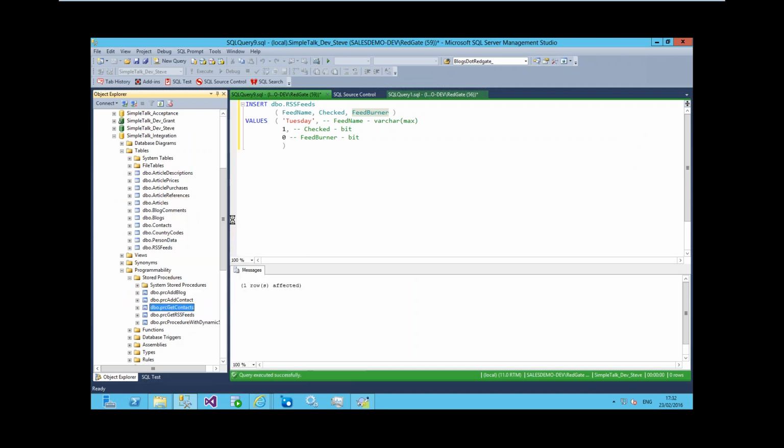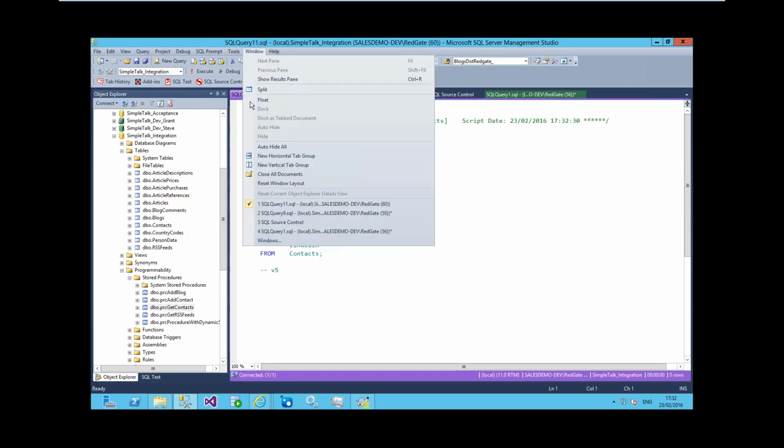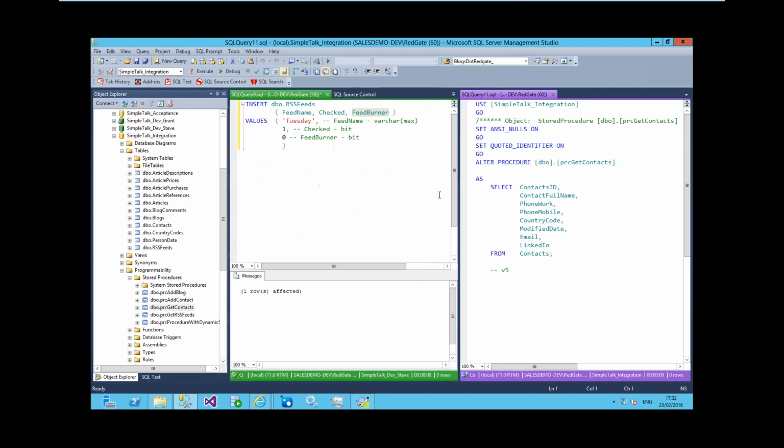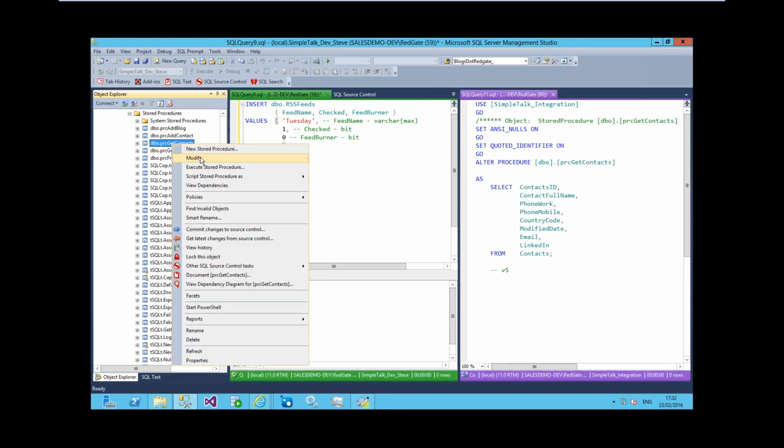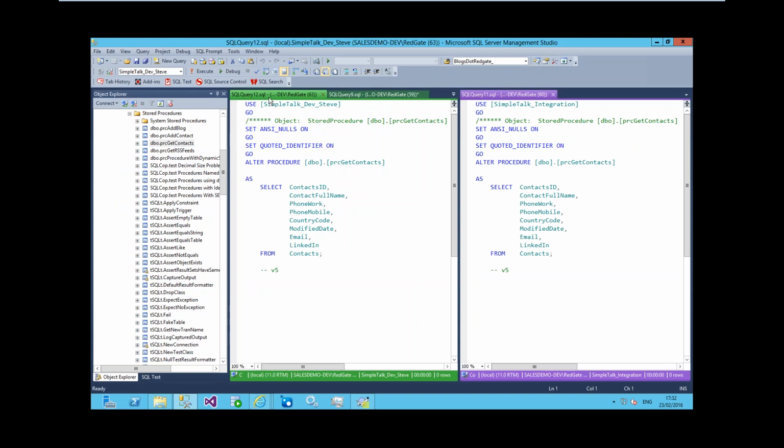We'll modify this. And what we find is that these look, well, it doesn't look the same because I closed that code, huh? Let's go back and get that code over here. Sorry, I usually do multiple windows here. Green prompt is telling me this is development environment. Purple is my integration environment. They're exactly the same. The code has moved forward in the environment. I didn't make the change.